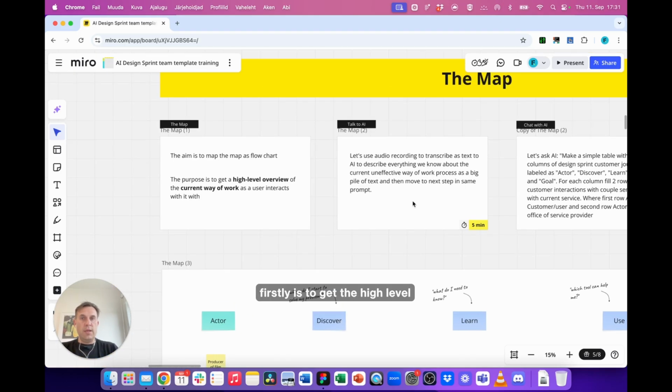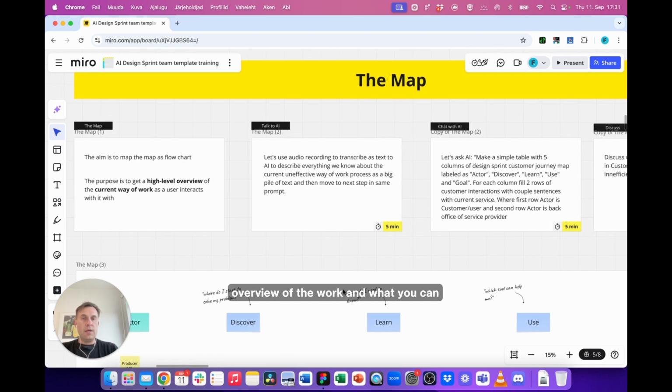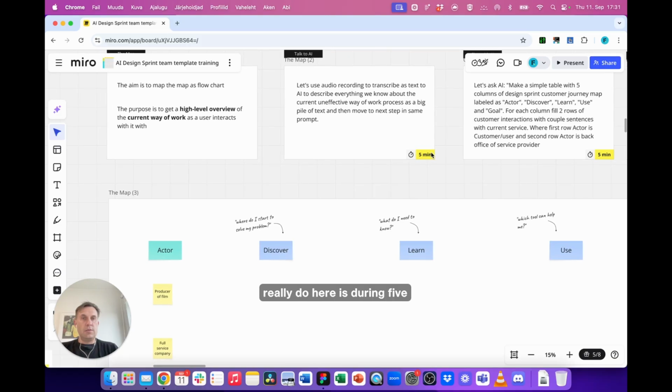Firstly, to get a high-level overview of the work, what you can do is, during 5 minutes, use whatever AI tool you have, it can be ChatGPT or Gemini or Perplexity or Copilot, it doesn't matter, as long as the tool has audio recording and transcription possibilities.